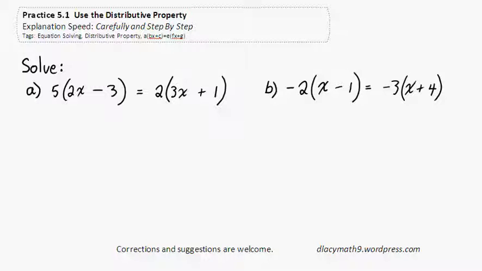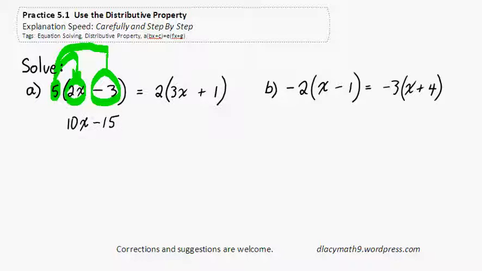Using the distributive property, I will take the 5 and I will multiply it by 2x, keeping in mind that later I will take that same 5 and multiply it by negative 3x. Here's how it works. 2x times 5 is 10x. Once again, using the 5, negative 3 times 5 is negative 15, which will then read like 10x minus 15. But that's correct. And much simpler.